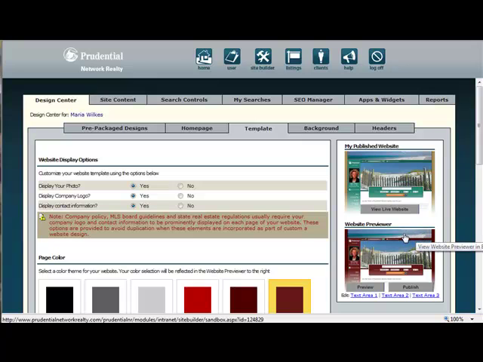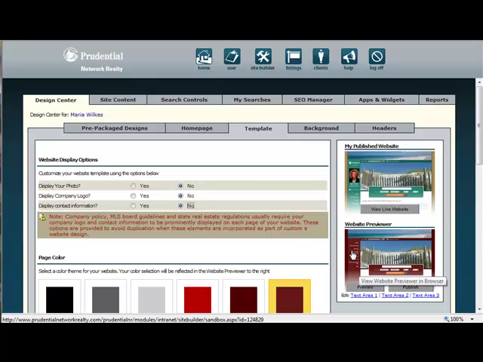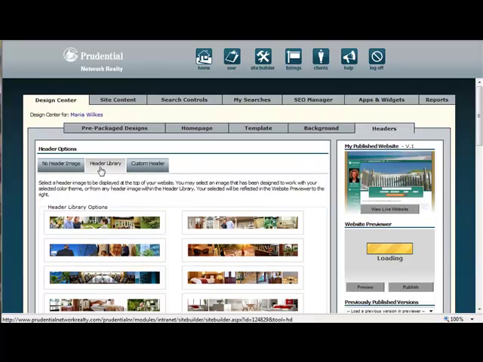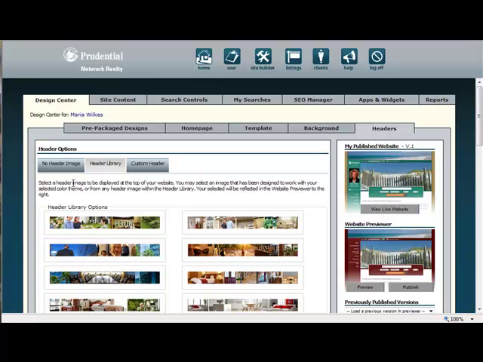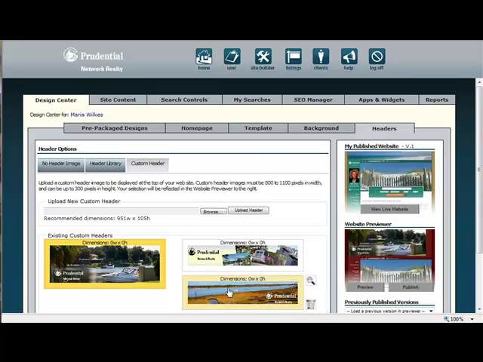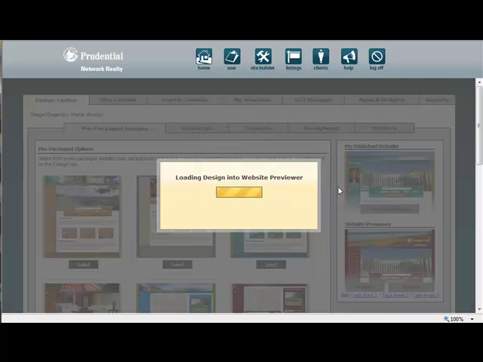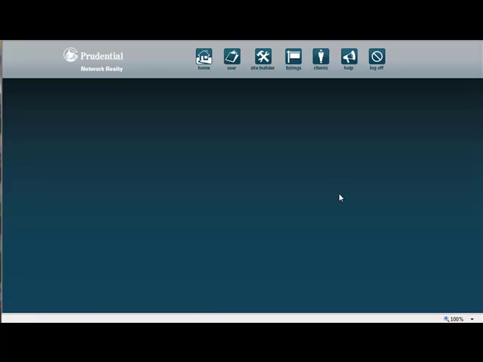Now, if I had my logo, my picture, my contact information up on this header, I can then choose to not show my picture and contact information and logo on the side rail. And you can see there that I've removed my picture and my logo, because when I go to my header, I can choose a custom header or any of these headers here, and I can really dial in a custom look. Each of these headers, once you select, it'll show on every page of your website. Once I'm ready, I click OK, and I have now changed my website.